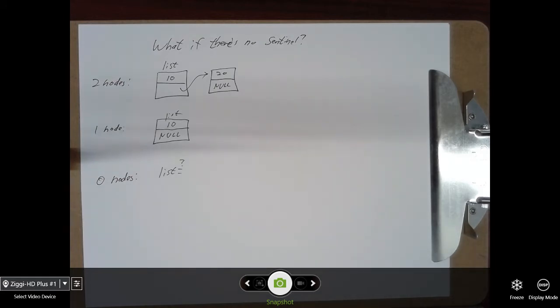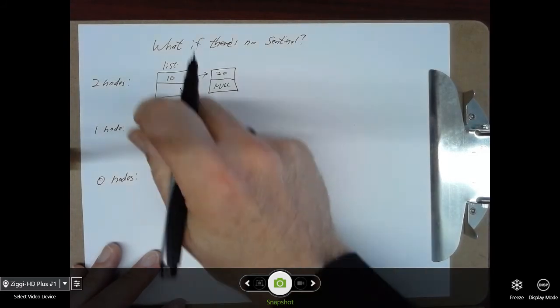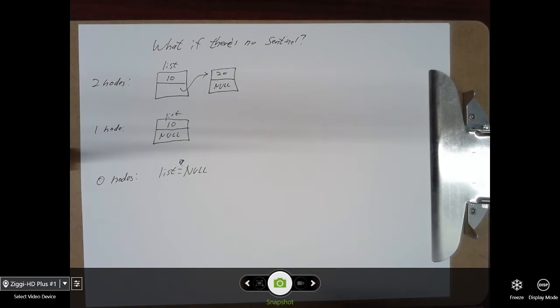If we don't have a data node, there's nothing for us to have the address of. So list has a separate meaning in this case. We actually set it to a value that cannot be the address of a node. It's a flag. When list is equal to null, that tells us the list is empty.